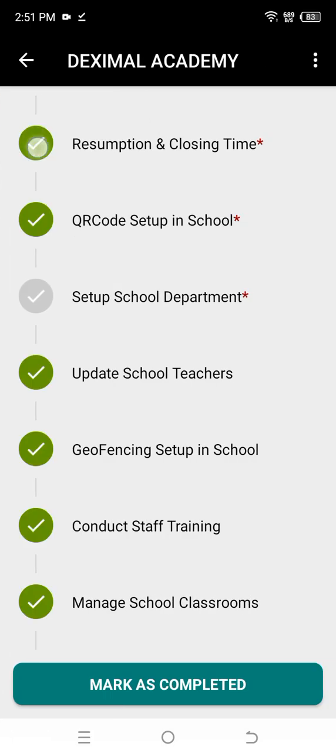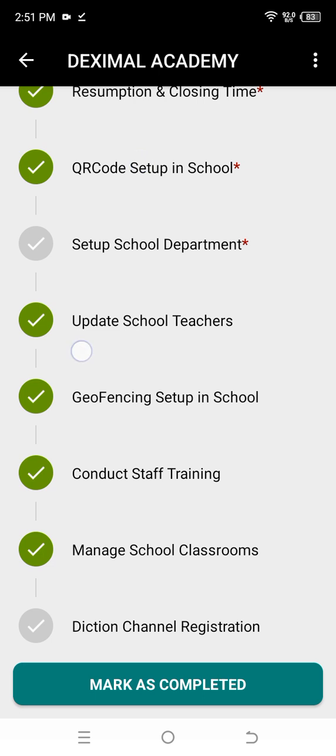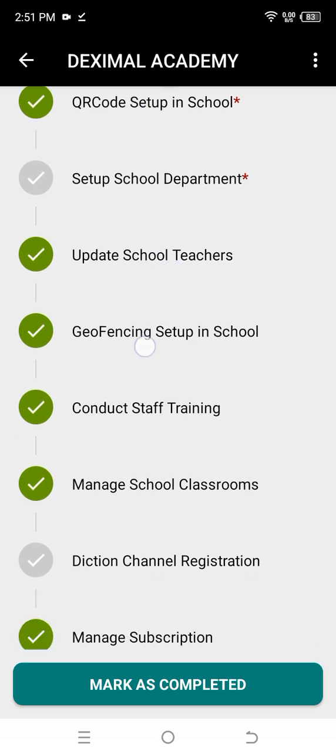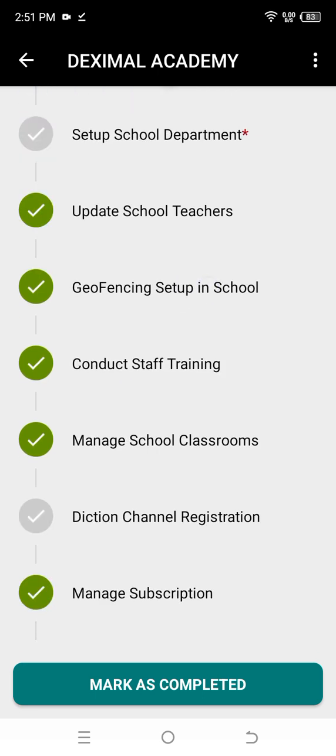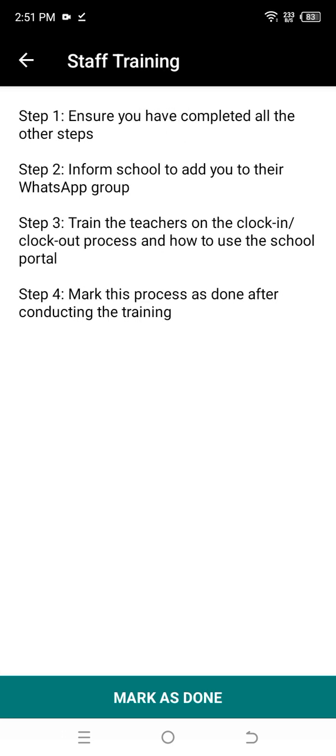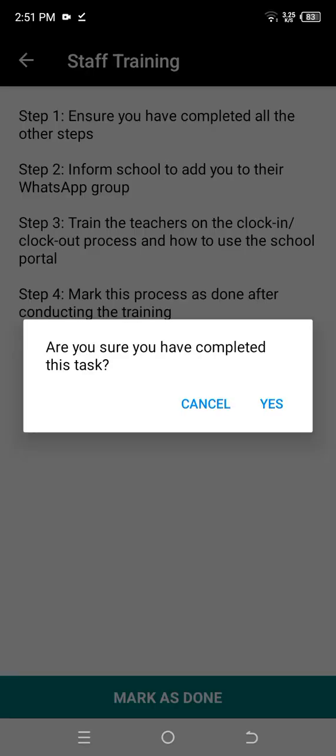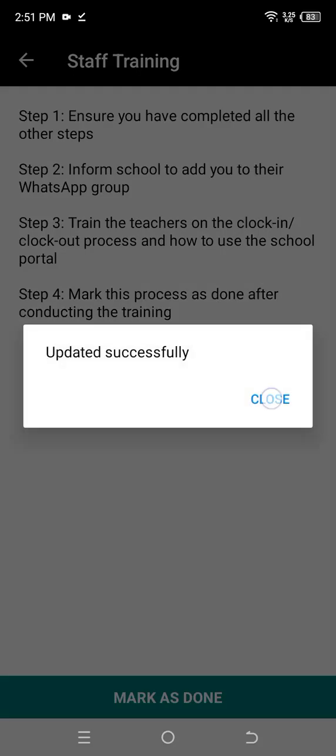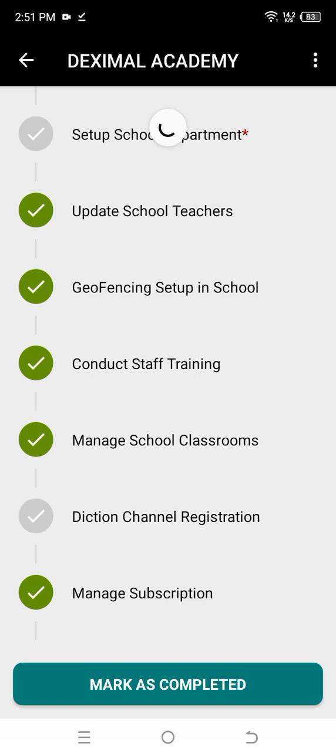This tick icon clearly shows that the resumption date has been set, the QR code has been set, update school teachers has been done, geofencing setup has been done, and staff training has been conducted. To know if this is so, when you tap this, it shows mark as done. Once you click mark as done, it says, are you sure you have completed this task? You say yes.